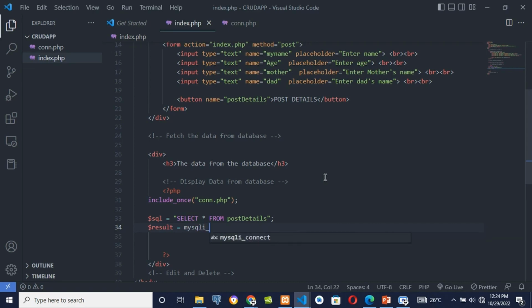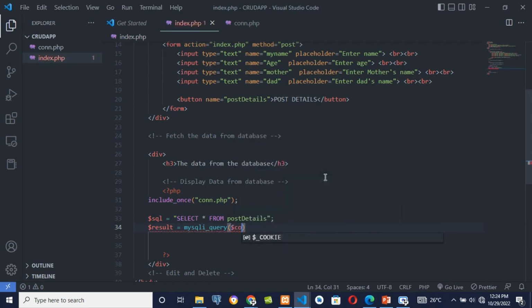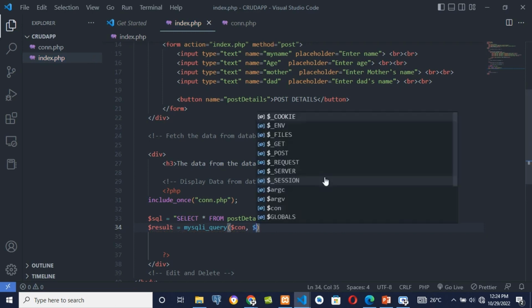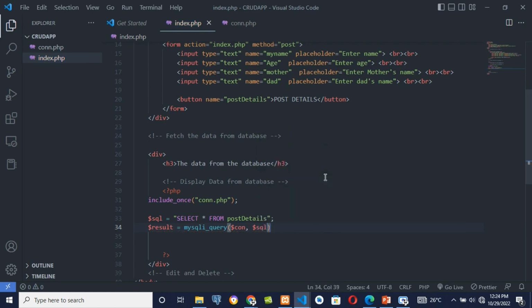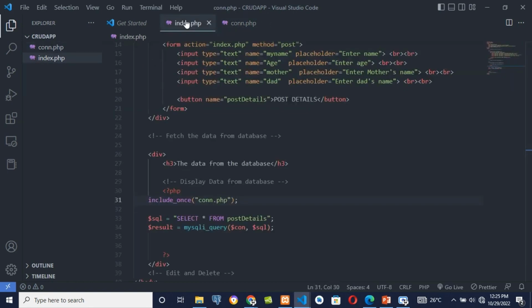MySQLi underscore query. So it include the connection to the database, which is con. Alafu na the SQL itself. So icon tunatoa from this con.php file. So hii ni variable actually iko hapa already.